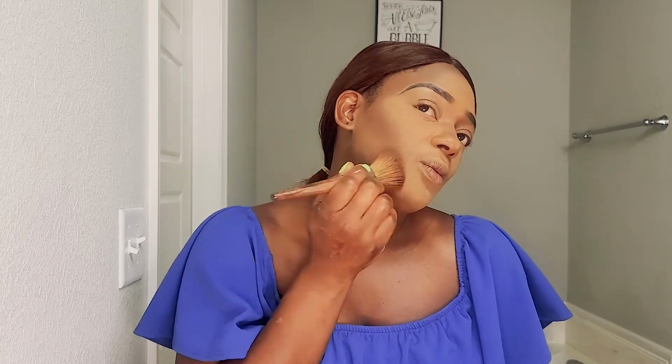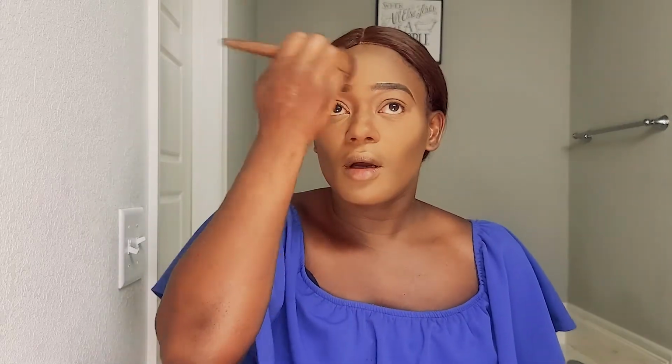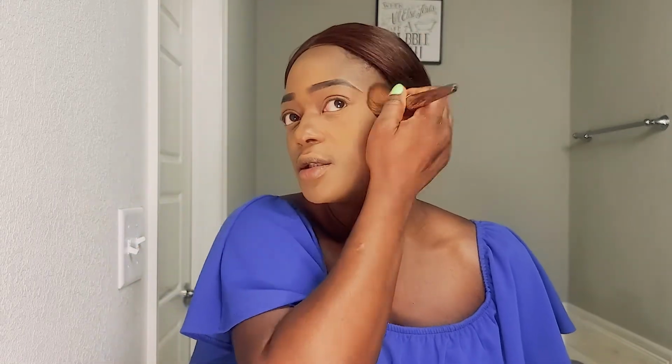waterproof powder from Clinique and just set my foundation in place because we want the makeup to stay put. So I'm just using and just going all over my face to just set the foundation in place.